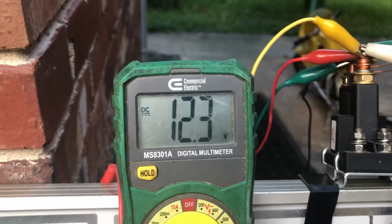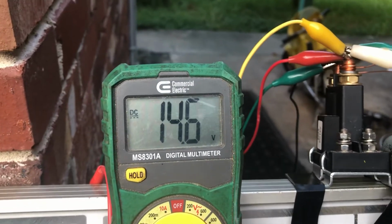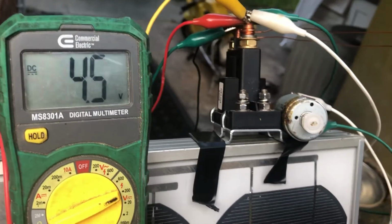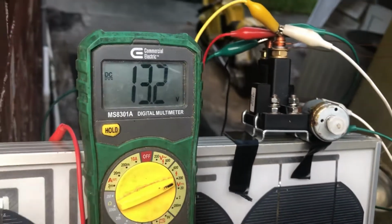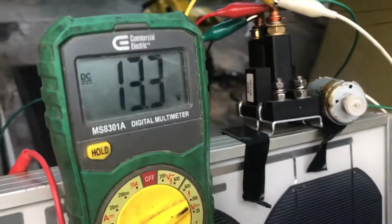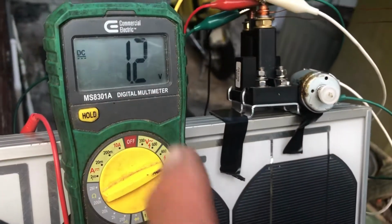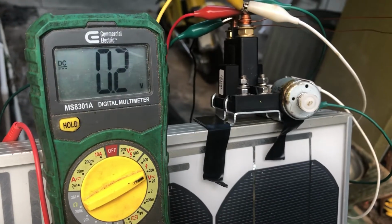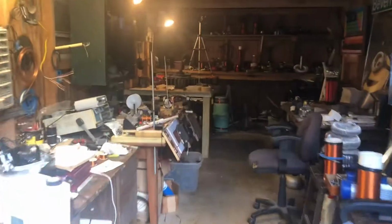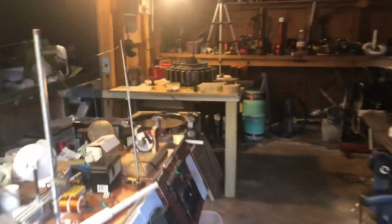Look at the volts showing up over here. Now this is from the induction with the motor turning. This is from the induction of the magnets. And you can see it dropping. Motor's getting slower, the volts are going down. The motor is barely turning. The wheel turning very little.